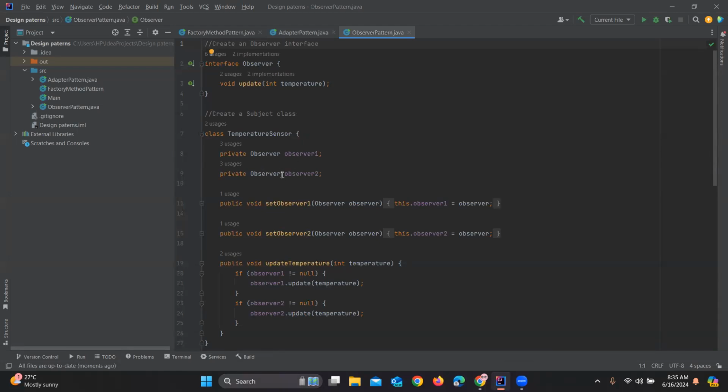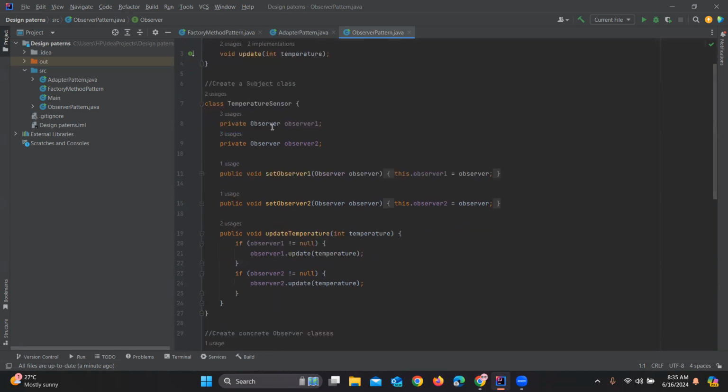This coding demonstrates it, and the temperature sensor object is created there. I created two private observers, observer one and observer two.